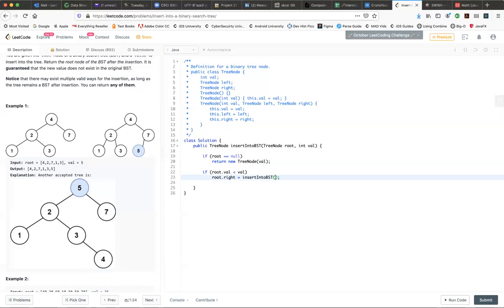So right now, in this first iteration, we're taking in the root. Basically the tree is built up in here, and we're taking in, probably in the main method, the entire tree as is up here in example 1. Okay, and then the value. But we're starting on 4 here, so we want to move to the left, or yeah, to the right. So we want to now check the right to make sure.